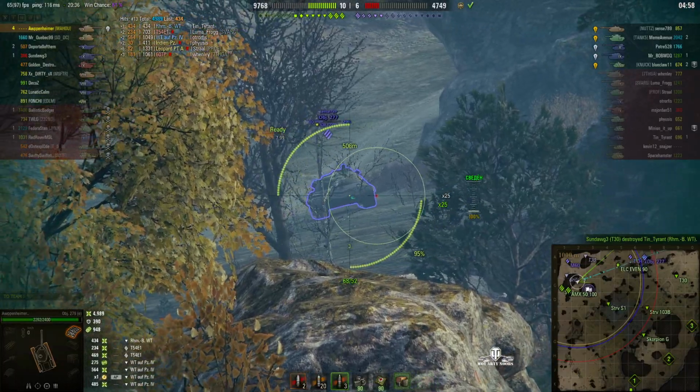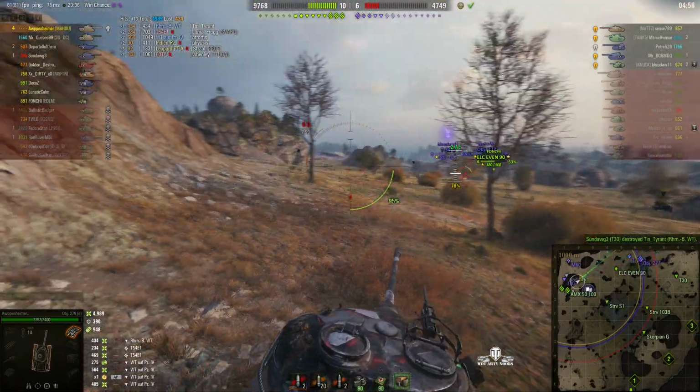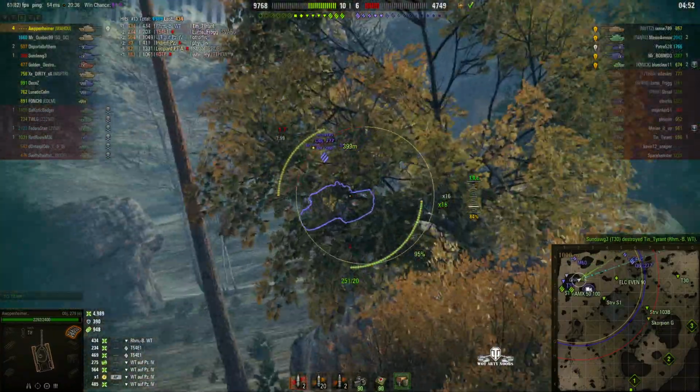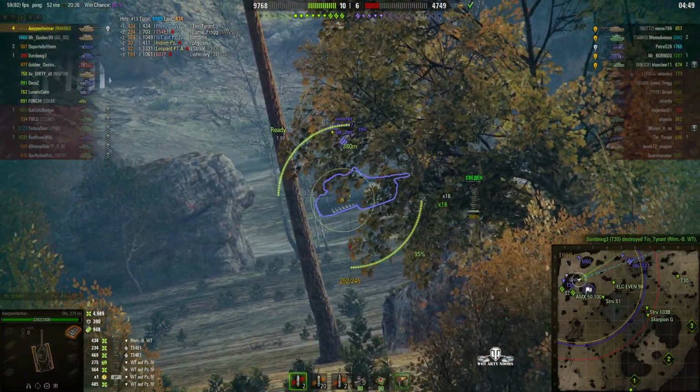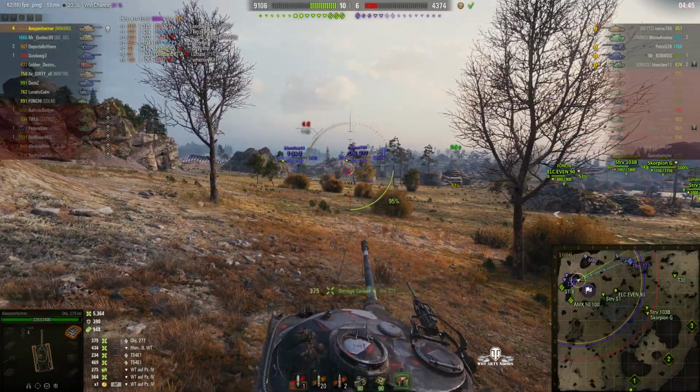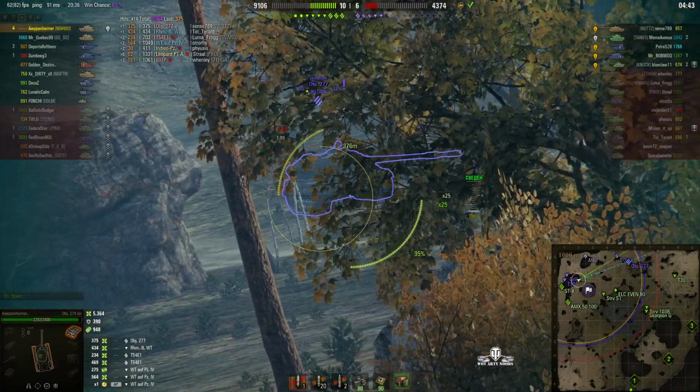Okay, we've got a 277 coming back. He's got the 13cm gun. We're going to have to make a move because we can't stick around and let him put rounds into us. Don't want him doing the same to us as we're doing to the others. That's a low roll, 375, but he's still one shot. Go for the kill.